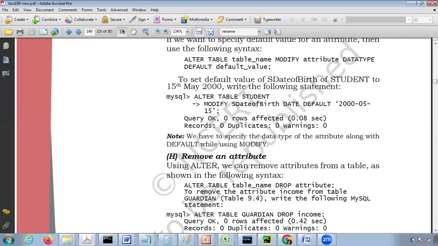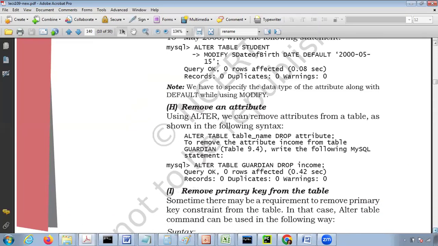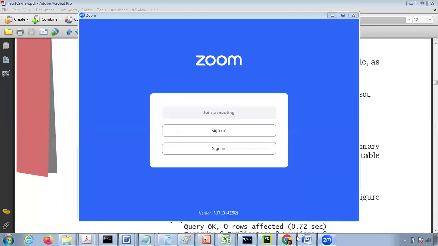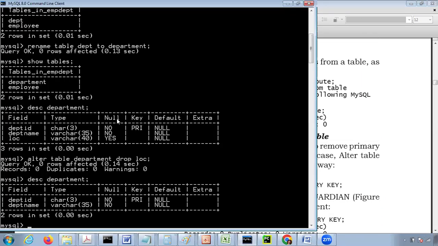Okay. And similarly, remove a primary key on a table if you want to. And then if you want, you can add it back. So let's see. Alter table department. But you already said the department ID is primary key for the corresponding foreign key in employee. So if that's the case, you cannot remove it. You have to first remove the foreign key dependency and then remove the primary key. Okay, so that's not again covered in your book, so we don't worry about it.